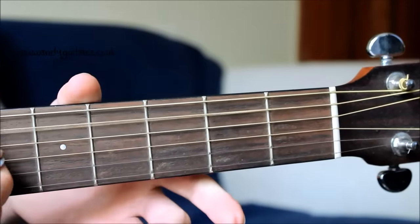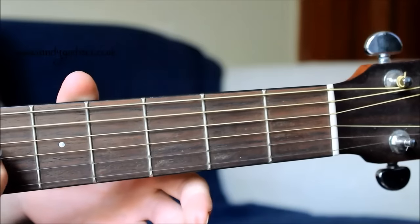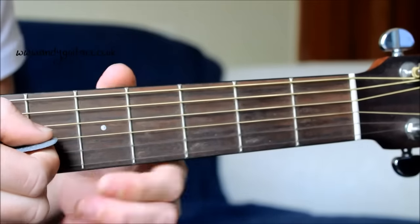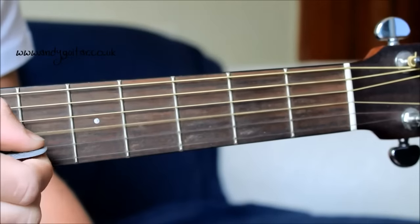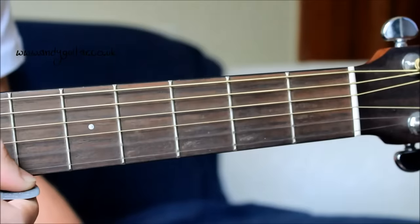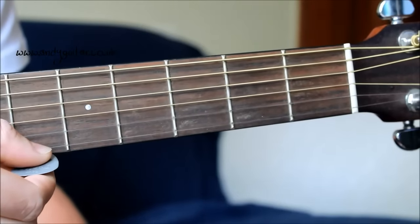String 5. String 4. String 3. String 2. And finally string 1, the thinnest one.